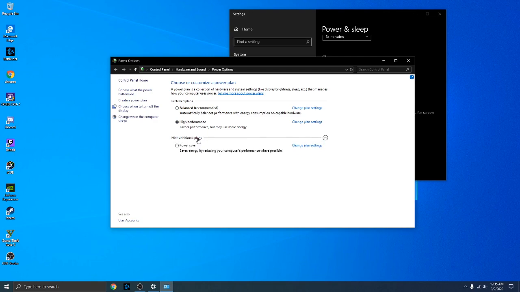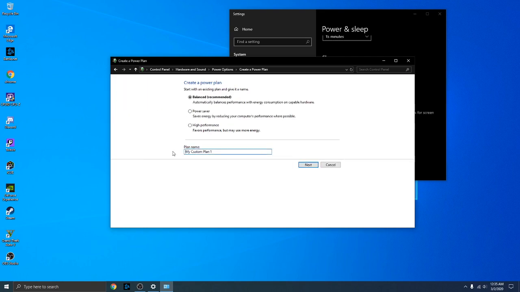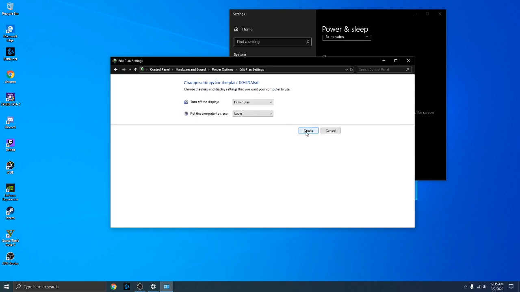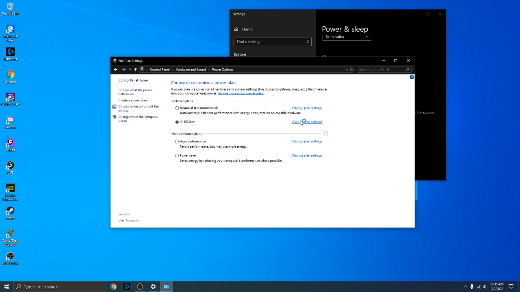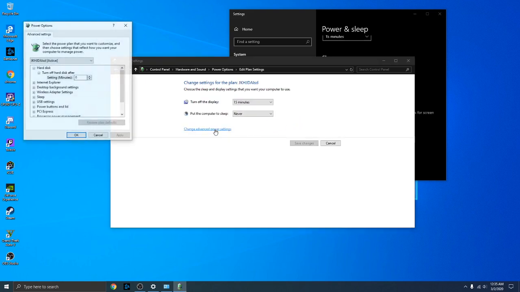Then go down to additional power settings, and by default you should see this. And you want to go show additional power plans, and the high performance should be right here, the power saver is. So hit high performance, and if it's not, you want to go to the left and hit create a power plan and name it whatever you want. I'm just going to type stuff, and then click high performance. Then you want to go change plan settings, change advanced power settings. You want to go to processor power management. You want to have your minimum processor state on 100%, and you also want to have your maximum processor state at 100%.